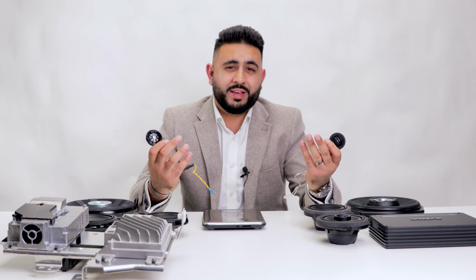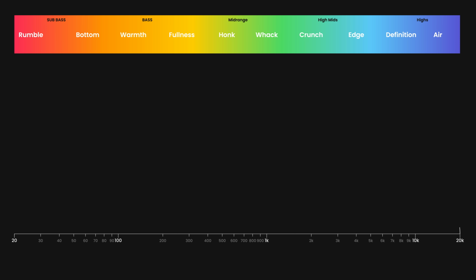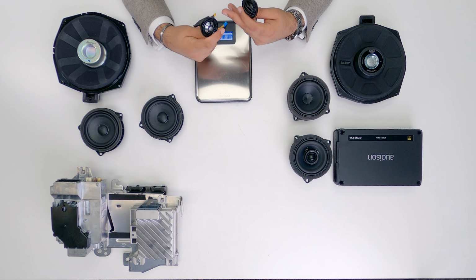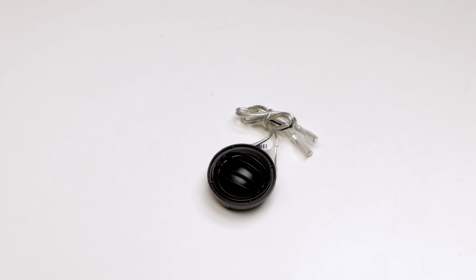First of all, what even is a tweeter? A tweeter is dealing with higher frequency of sound, and we'll put up a little diagram of them, which basically goes through where tweeters would normally play as a rough guide. So this is dealing with higher frequency, so all about clarity in essence. So when you're listening to a system, how clear it sounds, how beautiful it sounds in a vehicle, that all happens with a tweeter and a mid-range, but mostly to deal with a tweeter.